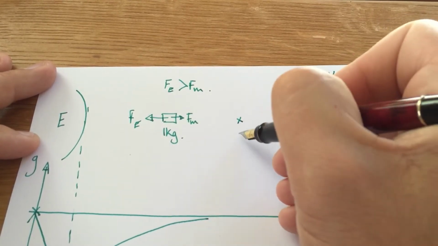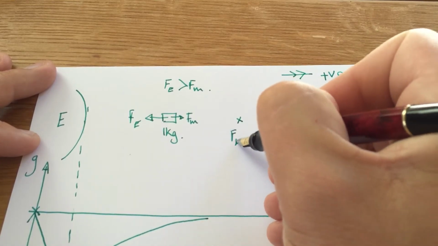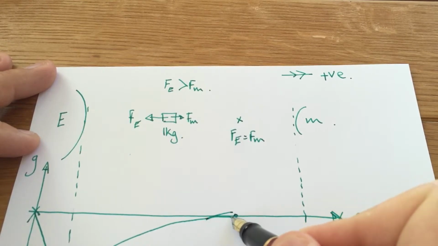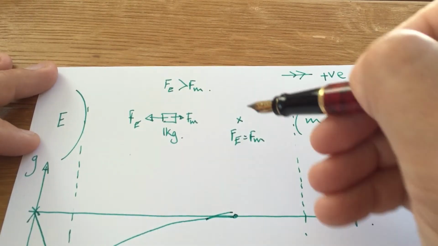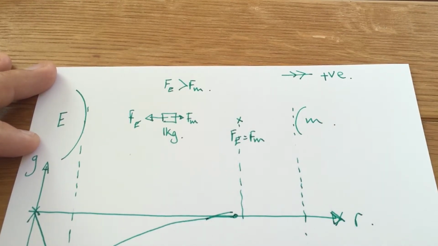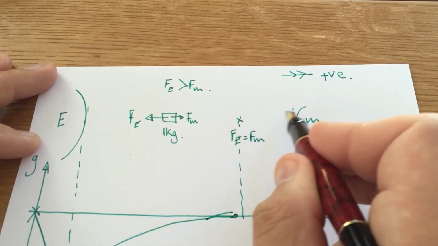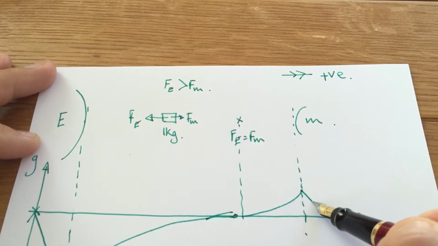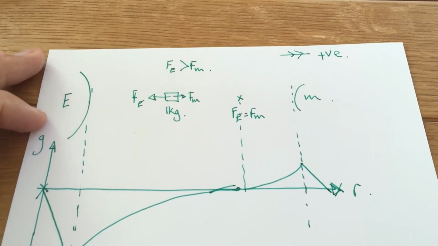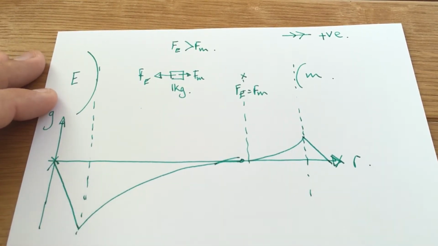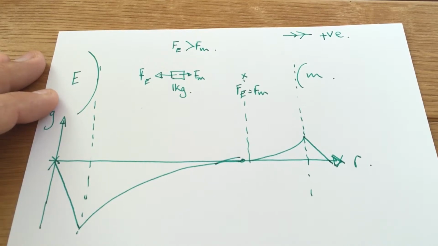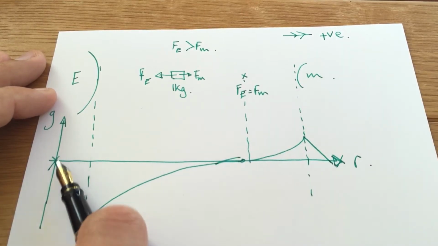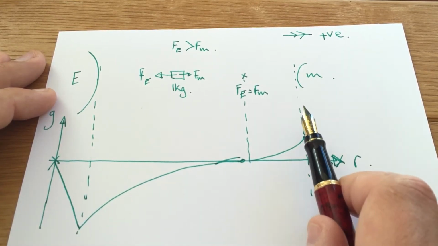There will be a point where the competing forces are the same, and so therefore we must go to G as 0. Badly drawn there. And then, of course, it's going to be pulled in this direction where that's the dominant force, so we're going to start to get the Moon taking over. So there is G between two objects. Obviously, one is a bigger mass than the other. The Earth is a bigger mass than the Moon, and we've defined that to be positive. So therefore, the Earth is below the line, the Moon is above the line.